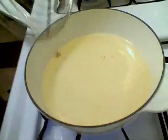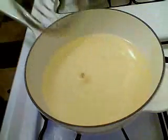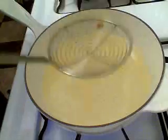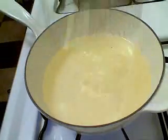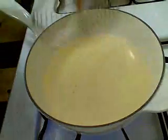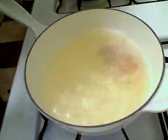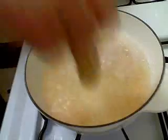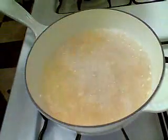Now, I don't have a thermometer. Okay, if you do, get your oil to about 360, 370. But what I do is I put in just a little piece that fell off, a little chunk of breadcrumb, and if it bubbles and browns, I know I'm good. So I just have so much experience with this. I know when my oil's hot. I suggest you get a thermometer. Then you know it's exact. So go about 370, and these are going to cook quick.